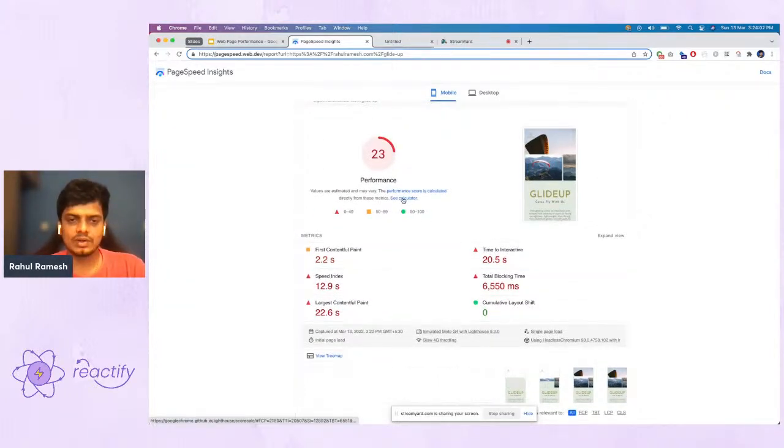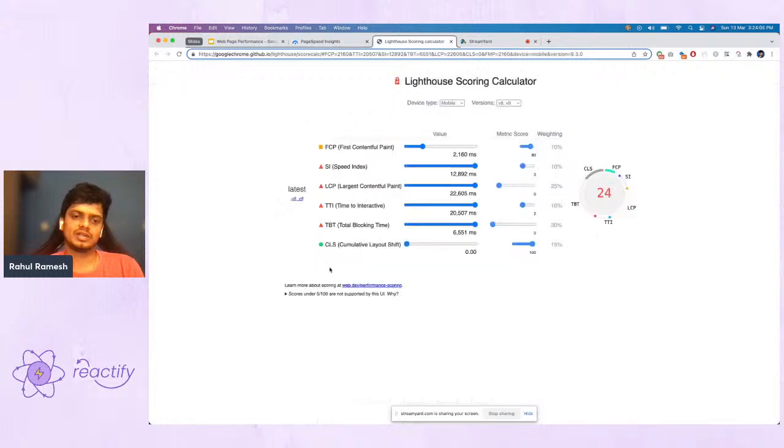So let's see the calculator. This is very insightful. So how does your page get the score that you have got already? It measures all these six web vitals that we have, and there is a weightage to it, right? And if you see the largest weightage, we have TBT and LCP, right? TBT has 30% of the weightage, LCP has 25% of the weightage, CLS has 15% of the weightage. Time to interactive, FID and TTI are similar to each other basically, right?